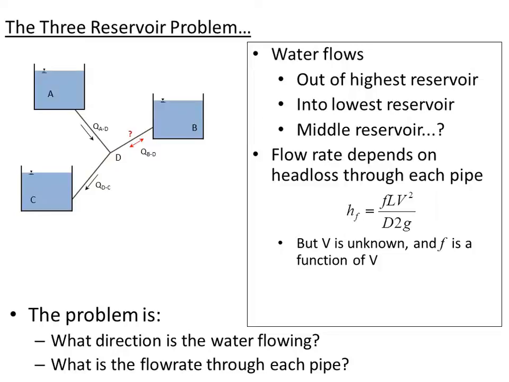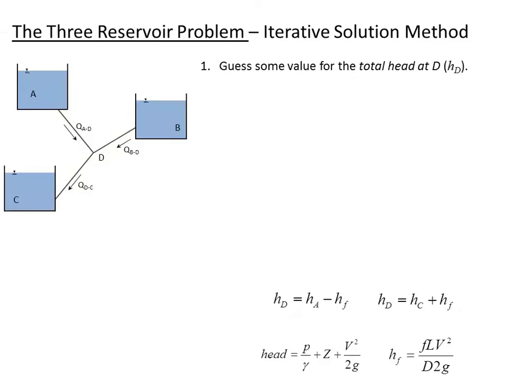That's clear enough, but the problem is that our formula for calculating head loss, the Darcy-Weisbach equation, requires us to know the velocity in order to calculate the head loss. And so we're going to have to write things in terms of some guess flow rate. So we're going to have a whole series of interdependent guesses. And we'll know that finally we've got the right guess when we find that the flow out of D equals the flow in. That's our indicator.